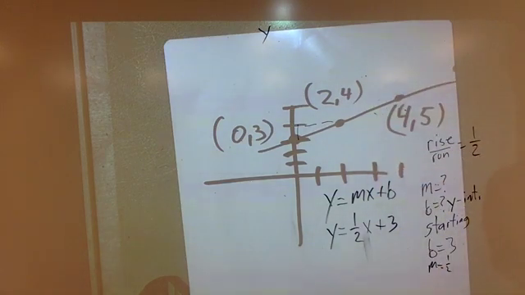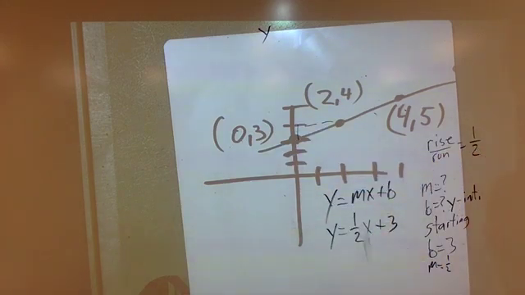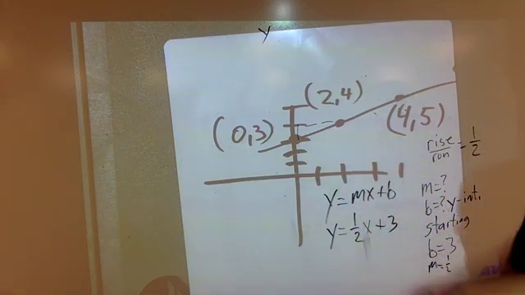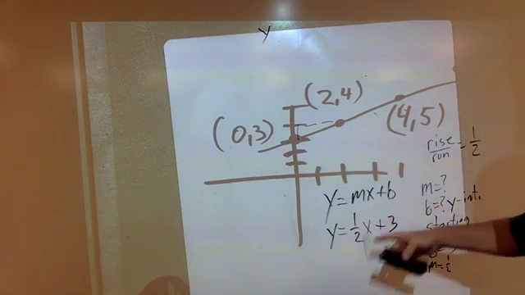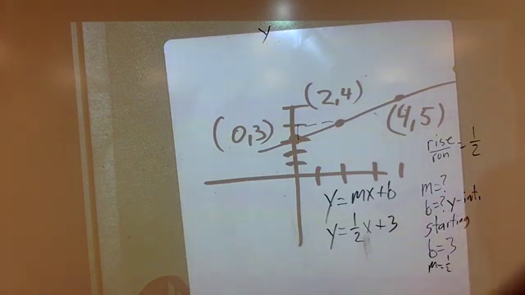Start with B. That's the easy one. B is on the y-axis. And then from there, count up and over. Find the rate of change. It's constant. It's slope. It's rise over run. It's just like last Thursday. Up and over. That's your slope. That's your equation. You're done. You don't have to worry about plugging in numbers for x and y. Just plug in a number for M and B, and you've matched an equation to a graph.